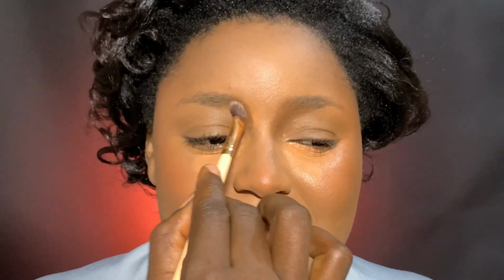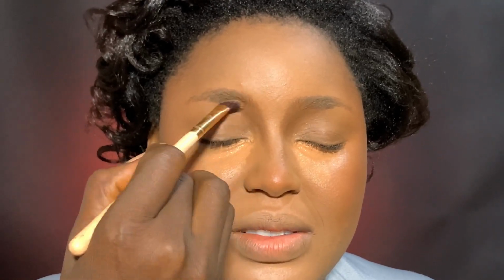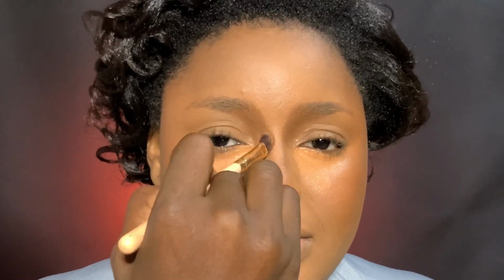So guys, I hope you're enjoying the video, the process. So guys, here what I was showing you initially from the beginning of the brows, how far apart it is now. So I'm contouring it together. You can see how the two brows that are far apart are now coming together. She has a very good nose. Yeah, I'll give her that.